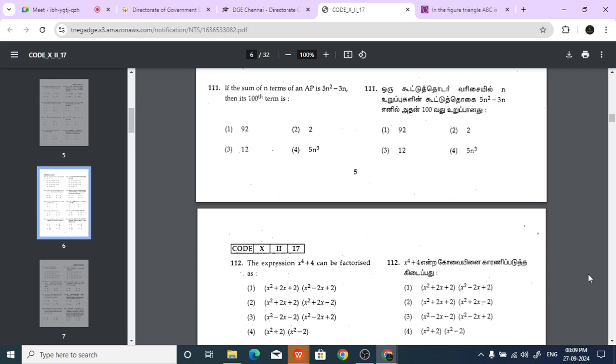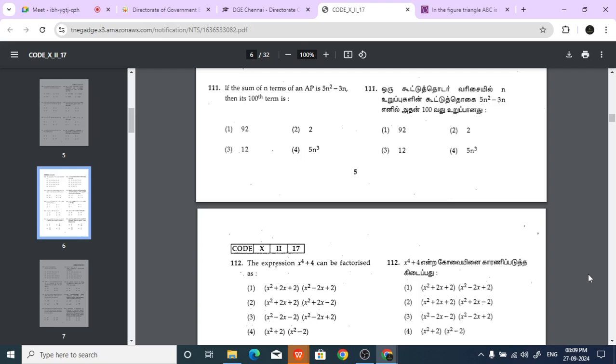Tell me, Kavinaya. You have come late, so I am going to give this task to you. See, in the second option, plus 2 you have and minus 2 there. If you multiply that, what will you get? Minus 4. In option 3, minus 2 and plus 2 are there. If you multiply that, what will you get? Minus 2 into 2, minus 4.